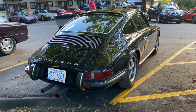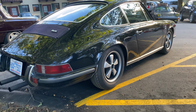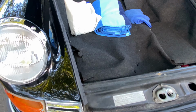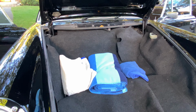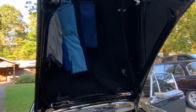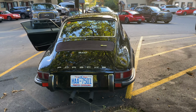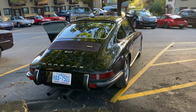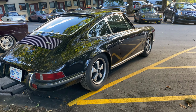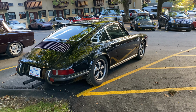I would say my favorite memory of this car is when I drove it back from Chapel Hill to Charlotte. And my daughter came out. She was, I guess, 16 at the time. And I think I saw her kind of well up. I've convinced her to be a car person. And she hopped in, and just that initial spin that we took was just one of those priceless things. Just to see her excitement for it, knowing that we would have time in the car and all that stuff.